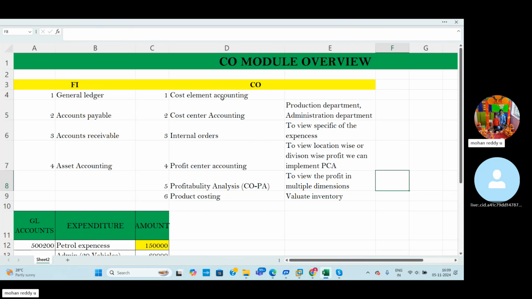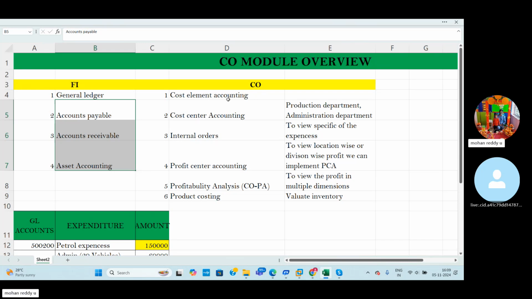Cost element accounting means whatever expenditure we are updating at the FI level, each and every transaction will be automatically updated to the CO level and automatically displayed in the CO module. For this purpose we are using cost element accounting.